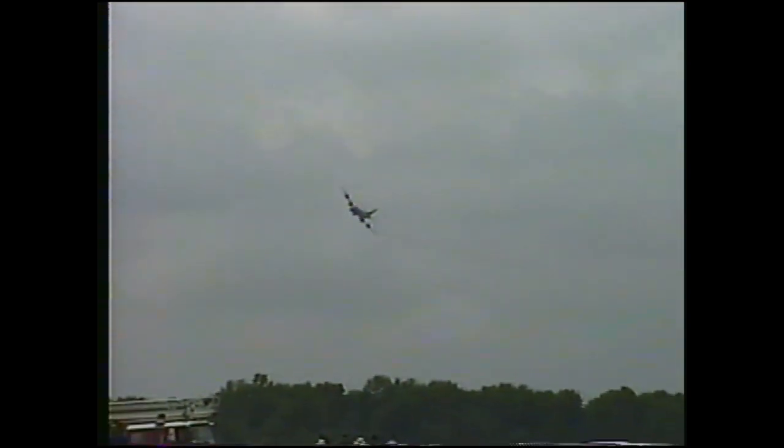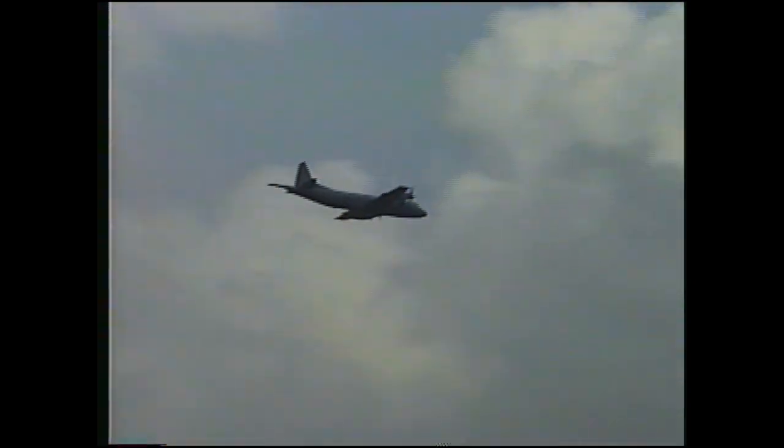The Aurora is capable of speeds up to 405 knots and ranges over 4,000 nautical miles. It can fly at an altitude of 35,000 feet and has a maximum takeoff weight of almost 140,000 pounds. For operational missions, the Aurora carries a crew of at least 10. This is first pass, and he's going to make several. Take pictures, okay? Hey, how you doing?